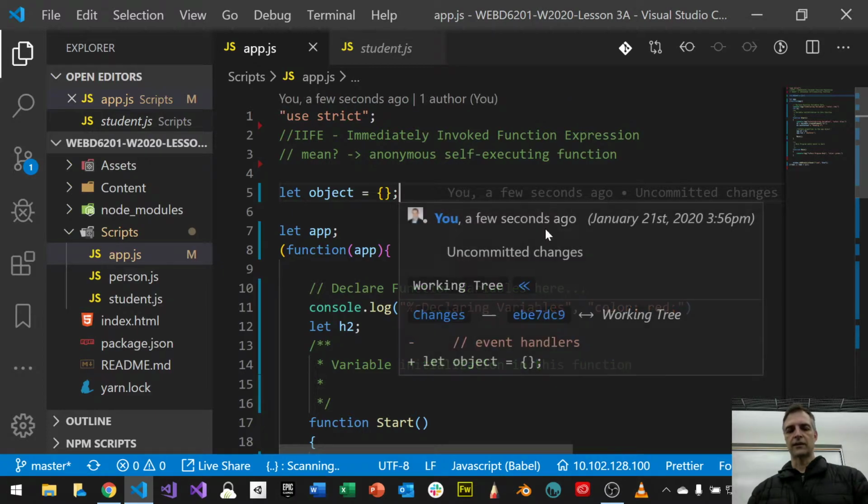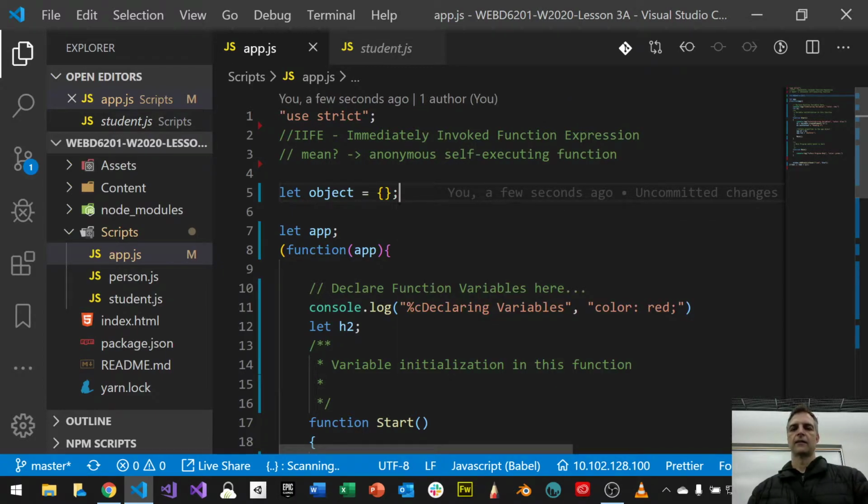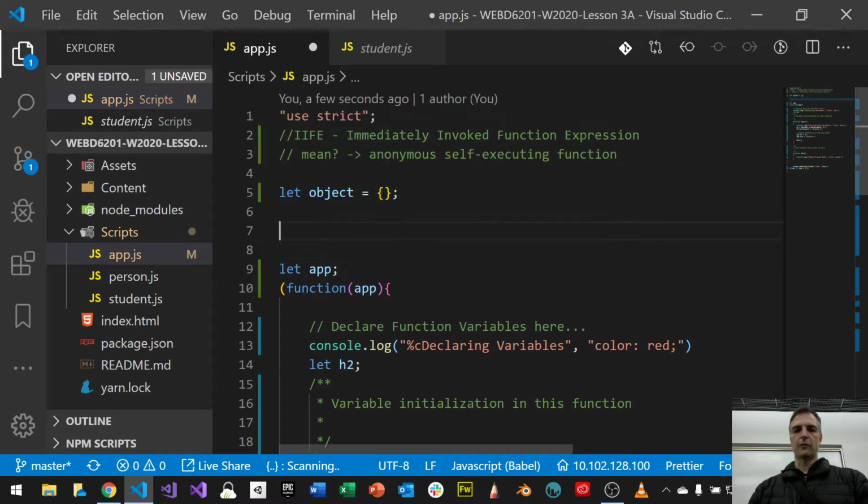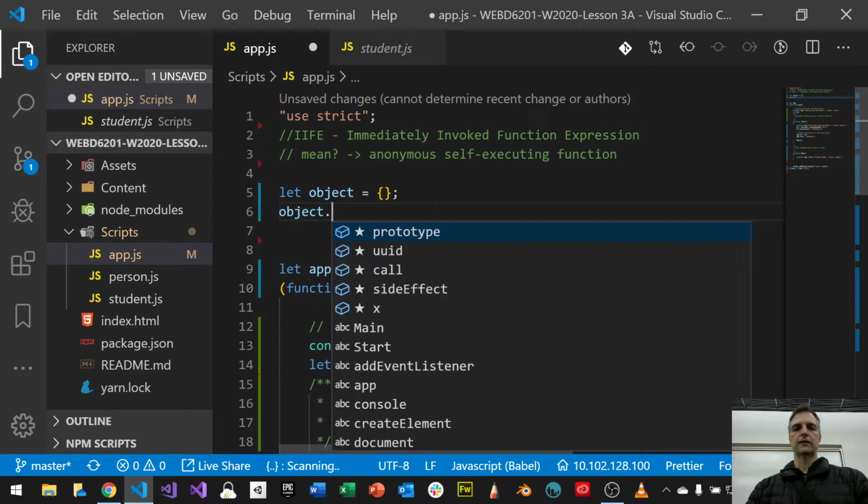And if I do this object, I want to attach stuff to this object. Now this is in the global namespace, guys. Global. I want to attach stuff to this object. I'm not passing object in anymore. So up here, I want to say object dot, we're going to call this, first property.